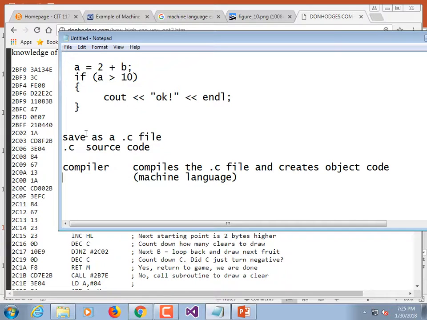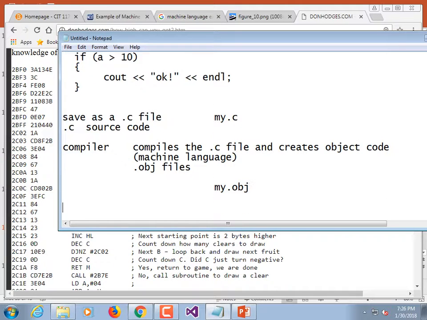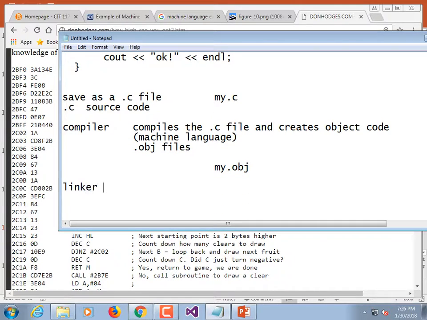After you've compiled it, it creates object code. The object code are .obj files. So if we save this as my.c, that was our file name, then after we ran this, the file name would be my.obj. Then you run a linker, because an obj is not an executable. You're familiar with Windows that your programs are called .exe. So the linker takes the object file, and you may have hundreds of object files in a large project. You may have thousands. I don't know how many there are in a huge application like Word.